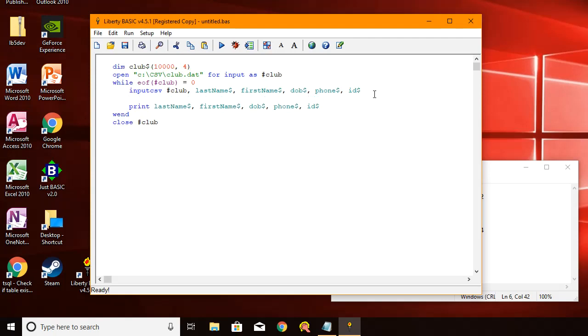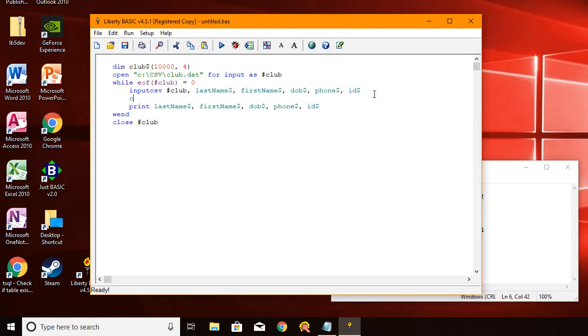Okay, so now what we'll do is we'll simply insert these values into the array as we go. We're going to need to have an index variable. As we read, we'll increment it by one, but first we will insert these values into the first position, which would be position 0.